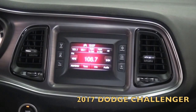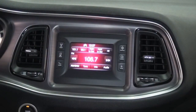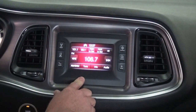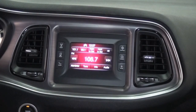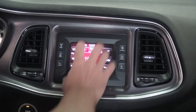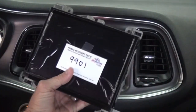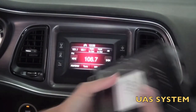Today we're in the 2017 Dodge Challenger slash Charger, and I say both of them because they have the same dash setup and this upgrade will work in both of them. You'll notice here this is the RA2 factory base radio. This looks very familiar to a lot of you. What we're going to do today is remove this radio and upgrade to the premium 8.4 inch radio, which is the UAS or UAQ sales code.